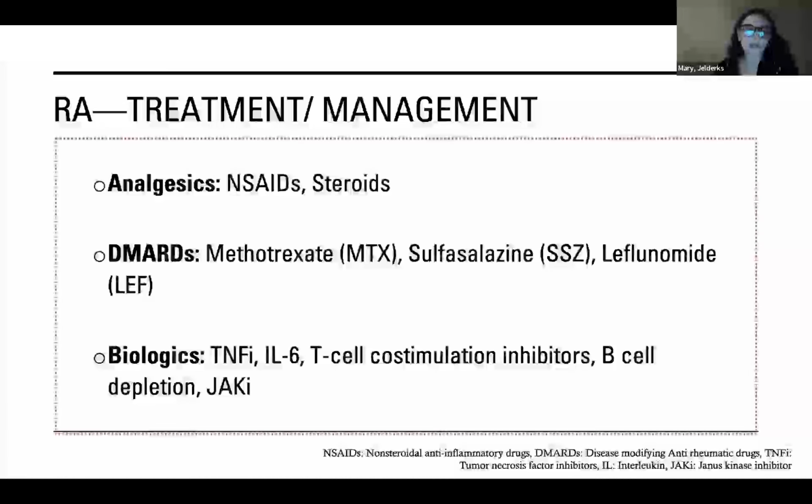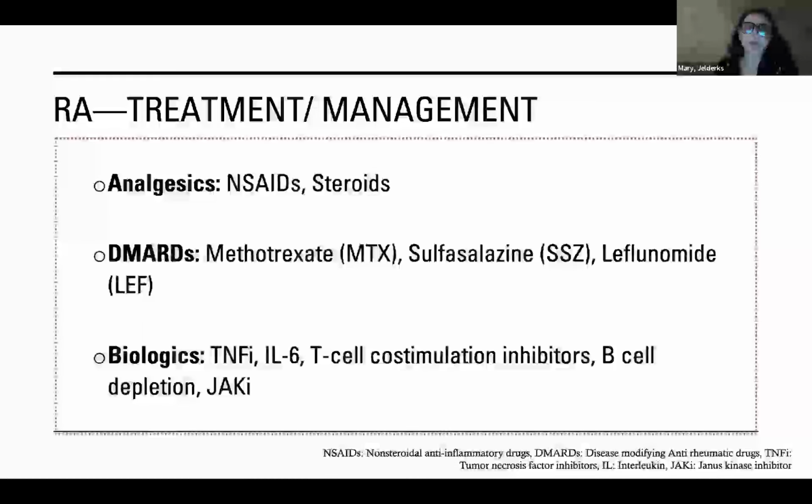Now, everybody is a little bit different, where there is milder disease presentation or versus severe disease presentation. And how we go about using these medications will be tailored specifically to each patient uniquely. So there's analgesics, like I mentioned, the NSAIDs, that's like your ibuprofen. These are over-the-counter pain medications. They do provide pain relief, but they don't slow down the progression of the inflammatory response.